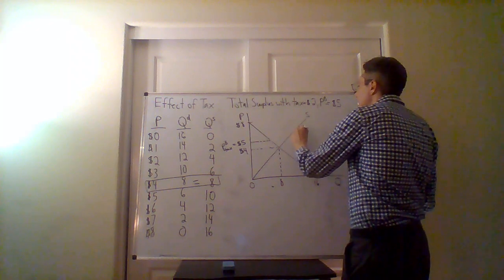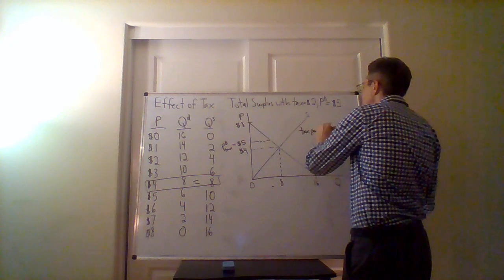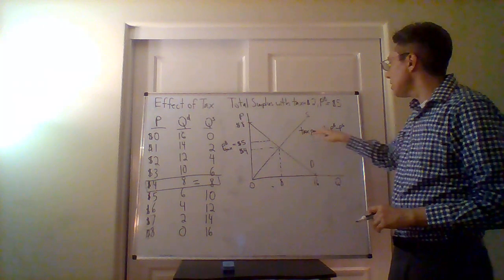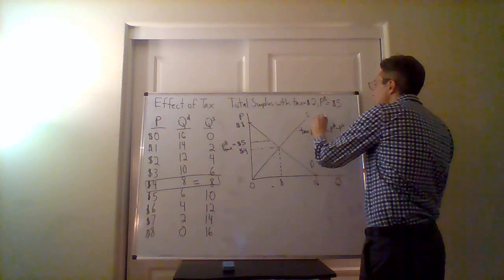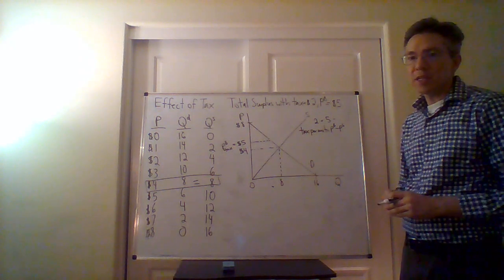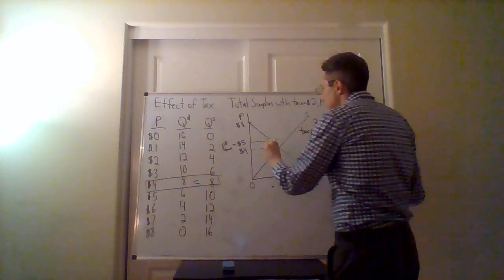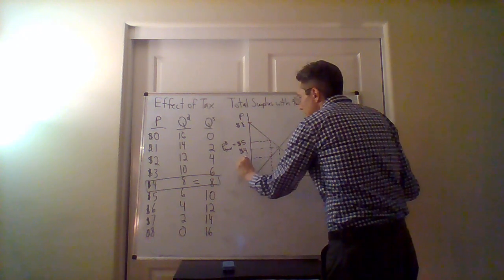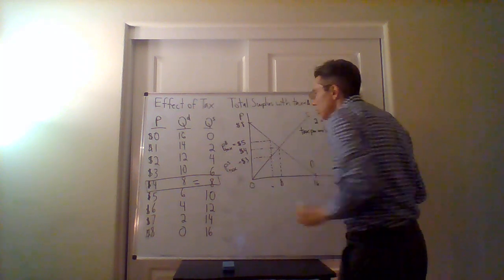And so remember that we have a formula for this. It's tax per unit. Tax per unit is equal to the price buyers pay minus the price sellers receive. Okay, and so if we say this in terms of the numbers, we could conceivably put those numbers in. The tax per unit is equal to 2, the price buyers pay is equal to 5, then what is going to be the price sellers receive? It's going to be 3. Okay, so we also have this information. Okay, so what we can do is kind of bring this down here. And we basically say, okay, this is 3, and this is the price sellers receive under the tax.